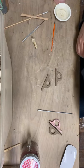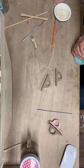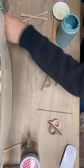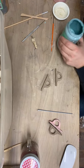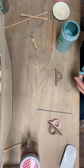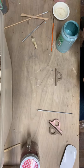I'm gonna try the turquoise again. Physics. You just had to apply the pressure correctly, right? Thank you, physics. That one smells funny. Now I'm thinking about planers. That could be a fun offshoot on these.